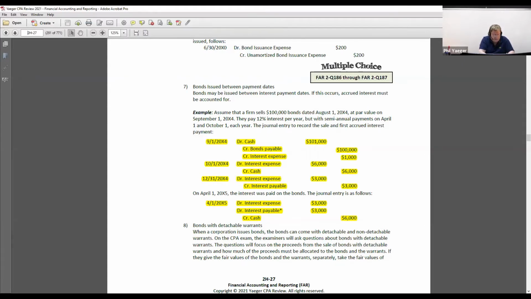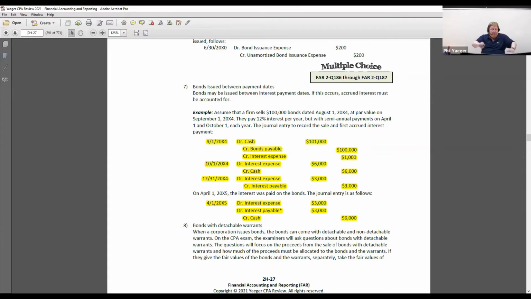The date of the bond contract is not August 1st. I don't know what it is now. Let me check this. This is not right. Okay, I apologize. It might be April 1st. It probably is April 1st. So it's April 1st, right? And October 1st. So if it's April 1st, that would be the next date, right? From August 1st of X4 to April 1st of X5 is how many months? August, September, October, November, December. No, it's still not right. Let me check that and find out what's wrong.